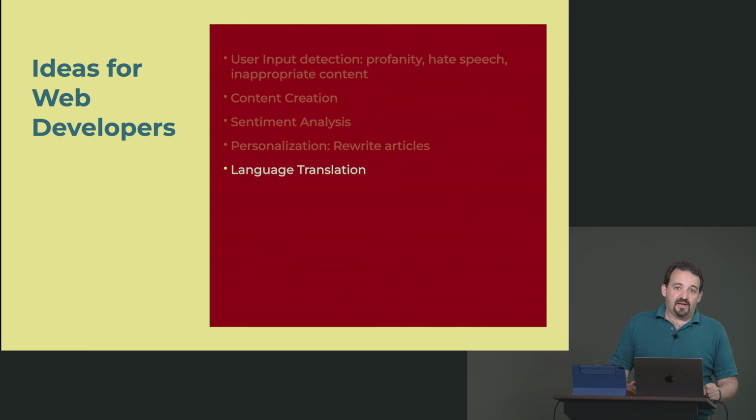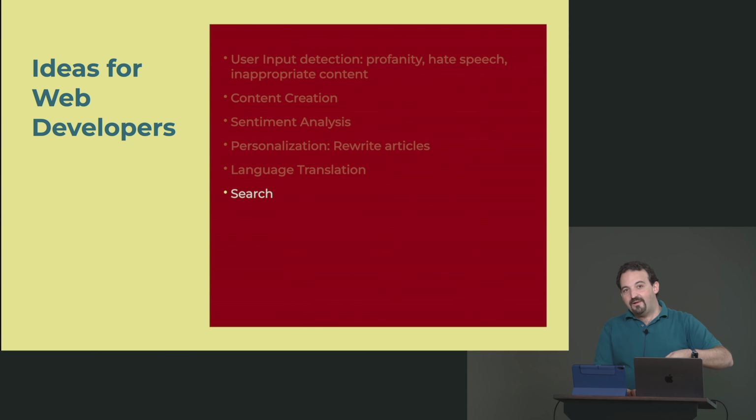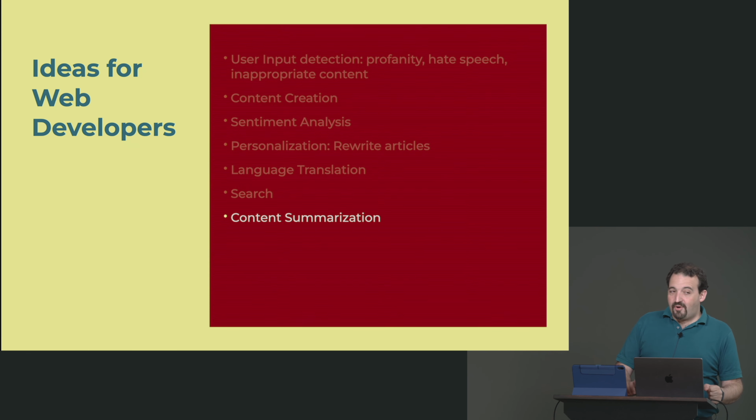Language translation is actually pretty good. It's better than Google Translate, translating to languages, even to languages that are not even common. Like, I don't know, Guarani, that's from Paraguay, that on Google Translate is not available or not good enough. Search, you can use it for a search box, and you can use ChatGPT to find the content within your database or within your articles for that, and we will explain how that's done later. To summarize content, GPT is pretty good on that. Q&A, it can create the Q&A for you.